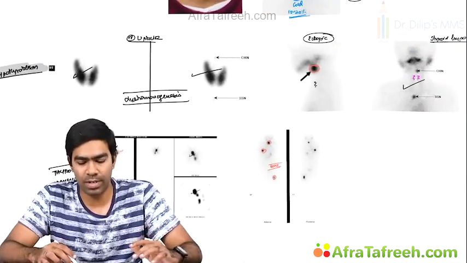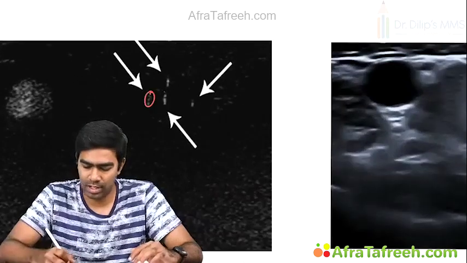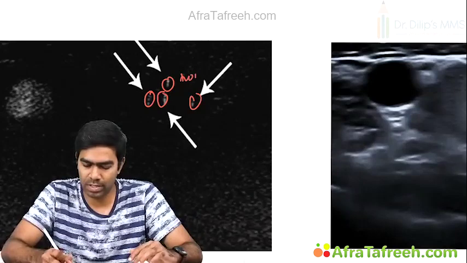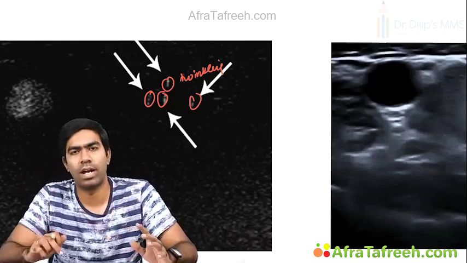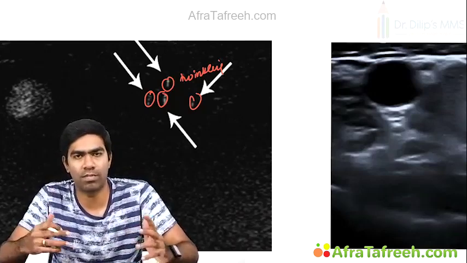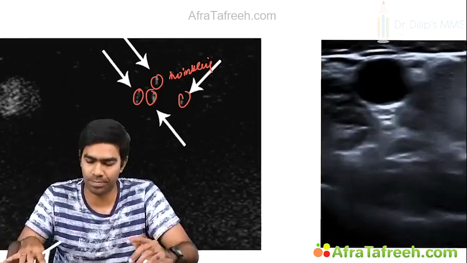So then I will show you some ultrasound images. These are the classic twinkling sign. Twinkling means they come as blips. These hyperdensities come as blips and go, and that is due to microcalcifications that are floating. So this is what we call a twinkling sign in B mode ultrasound.